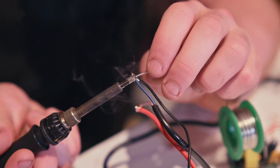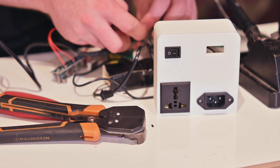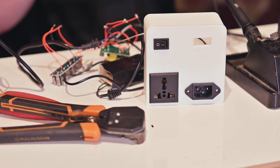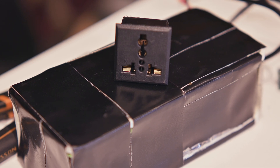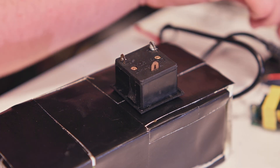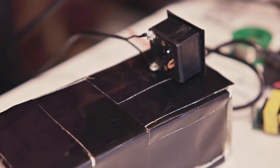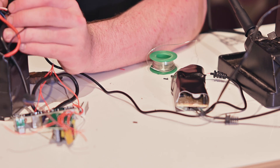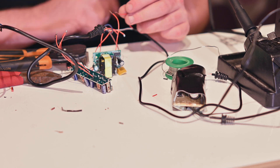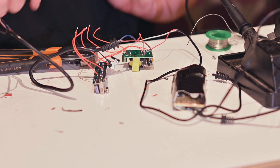Now that I had a box, I had to do the internal wiring. I began by soldering the output of the battery to the input of the inverter. However, I soldered a switch on the positive terminal of the battery to allow me to turn the whole power station on and off, to stop wasted power while I wasn't using it. I then attached the output of the inverter to a universal plug socket, soldering two black wires to the socket first. Bearing in mind this is AC power, so the orientation of the wires does not matter. I then soldered the charger to the inputs of the inverter, being very careful to use the correct polarity.